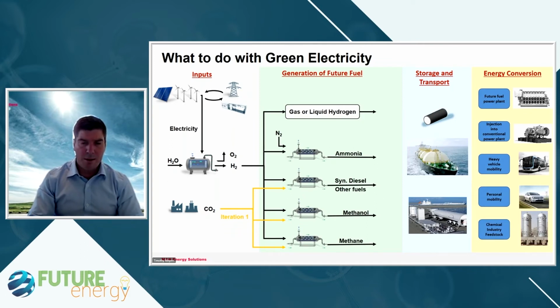And so that's where we're looking at things like methanol and methane actually playing a massive role, because they have the transport and energy storage network, and also they're readily convertible into the various forms of work that we need. So if that's iteration one, then iteration two might be we add some direct air capture. So then direct air capture becomes part of the discussion, and now we're talking about completely green sources of carbon dioxide, but we've done it in a stepwise, iterative approach.